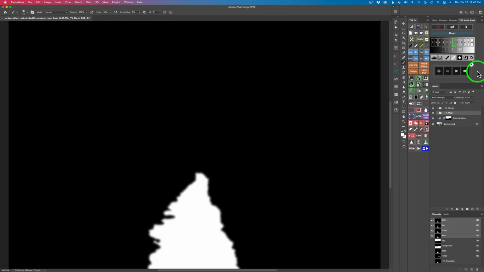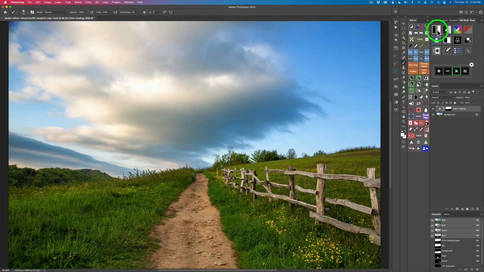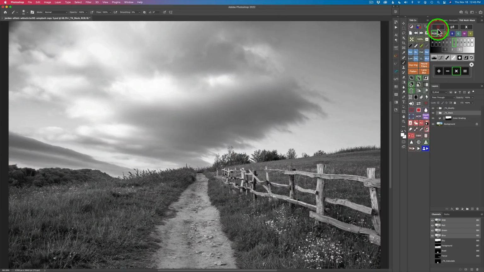And we can do 3 things to this mask. We can add to it, subtract from it, or intersect with it. And we're going to use something called intersect today. And you're going to see how powerful and easy this is to use. So let's click on this X button for intersect. And now let's X out of here. Now what I want you to do is come up to the luminosity mask icon and click it. What I want to do is intersect it with a midtones adjustment. Okay. So let's come here to midtones.